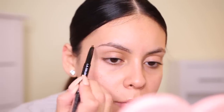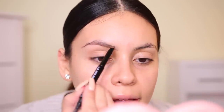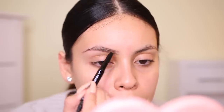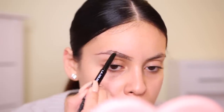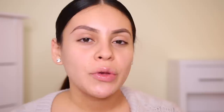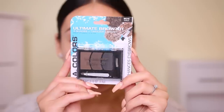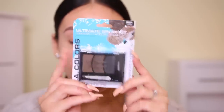I'm just going to outline my brows with this. I already like it! The color is probably a little too light for me, but the formula is really good. They didn't have a brow pomade, which is what I typically use, but they did have a brow kit. I used to use brow kits all the time, so I got this one, and it's a darker shade so I thought it would be perfect.